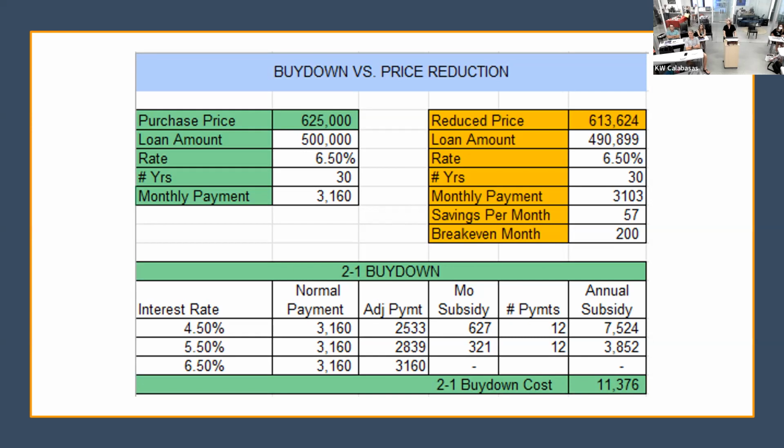So when they agree to do that, they have to tell the lender, who will do all the paperwork for them. So before you even start negotiating this with the buyer, make sure you go to the lender and say, can we do this? Is it allowed? And could that change the qualifying or not?